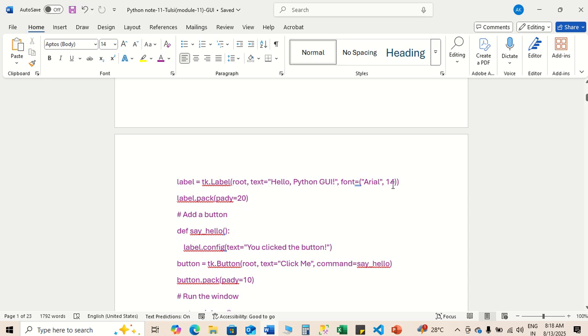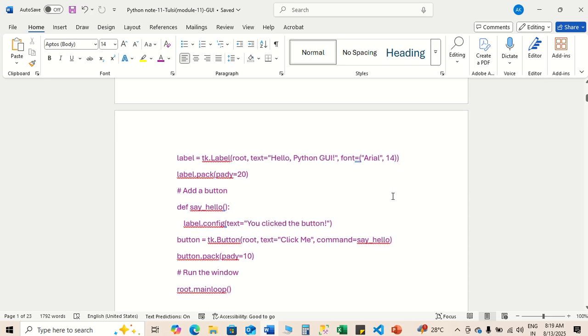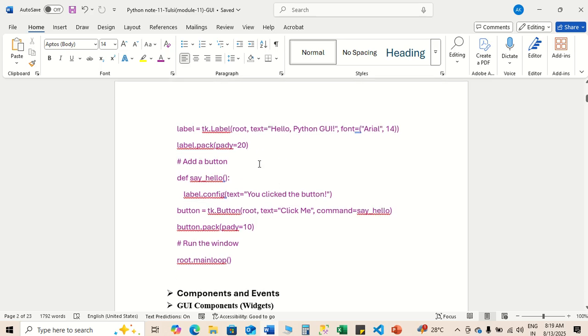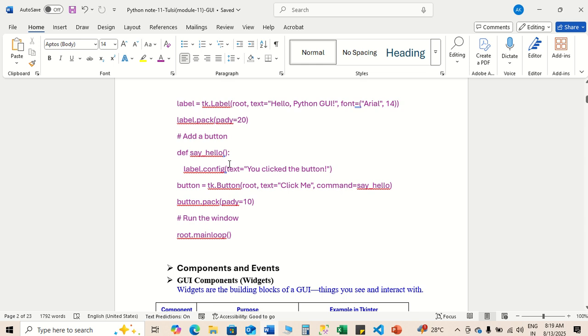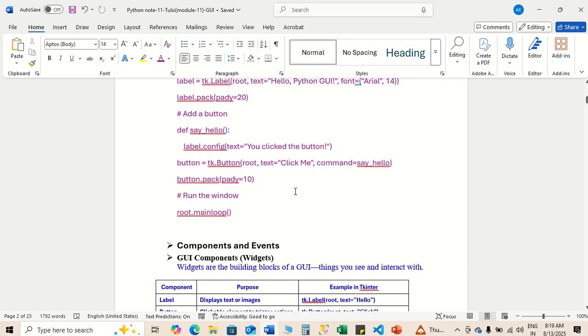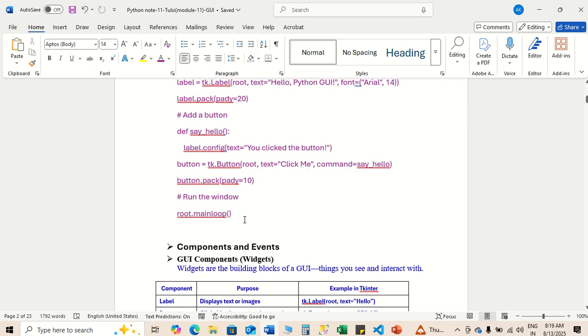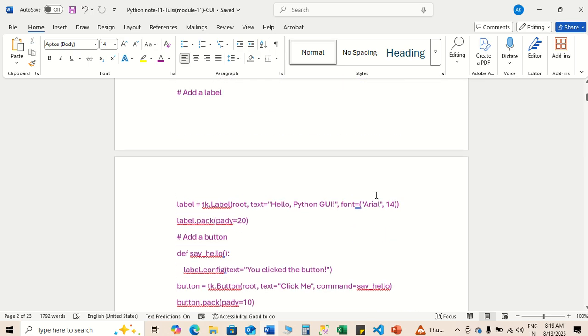So we can change the font size also. label.pack(pady=20). Add a button: def say_hello(): label.config(text="You clicked the button"). button = tk.Button(root, text="Click me", command=say_hello). button.pack(pady=10). Run the window with root.mainloop(). If I write this, it will run the window. Let's see how it looks.